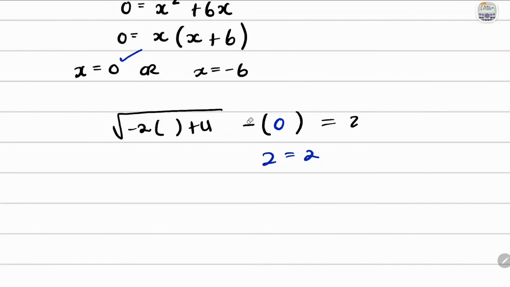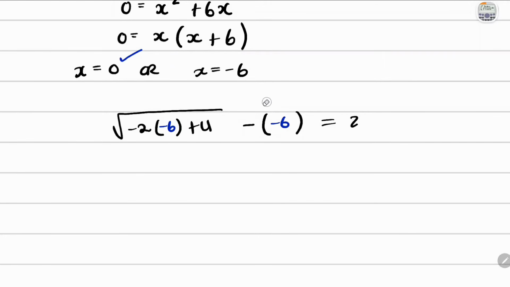Then we can go ahead and try this with this negative 6. So minus 6 and minus 6. So that will become a positive 12 plus 4 is 16. Square root of 16 is 4. And now you have these multiplying. You can use a calculator, okay? And so that's going to give you a positive 6, and that's 10. 10 is not equal to 2, okay? 10 and 2 are not the same number.